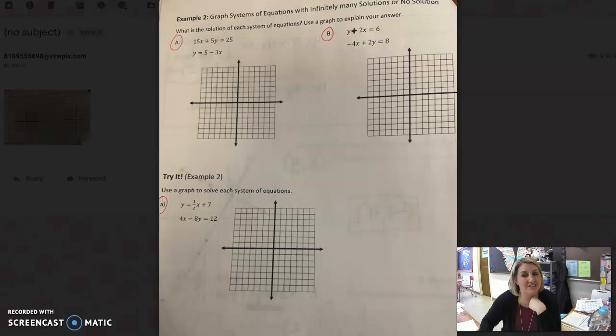All right, guys, we're actually going to do something a little different today, so that's why you can finally see me. Today, we are going to solve systems by graphing. As you can see here on the screen, we are still going to be solving systems, but we're going to do it a little easier.